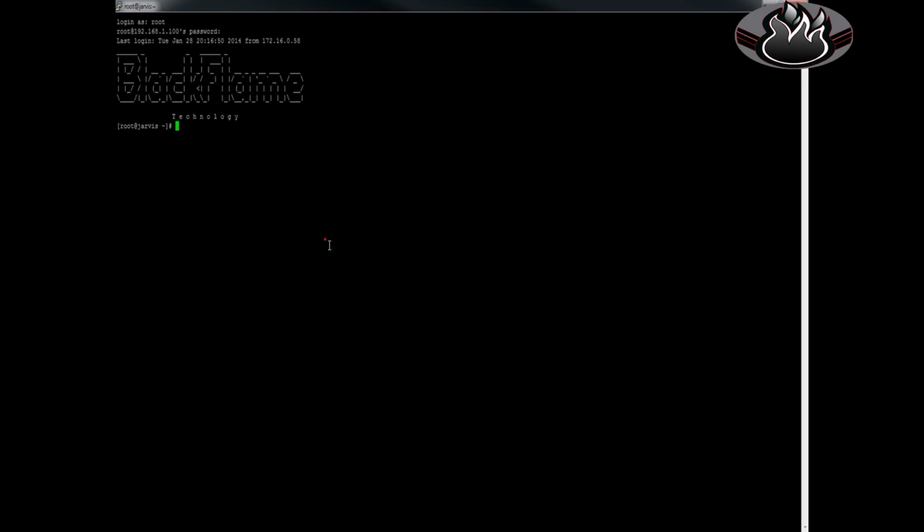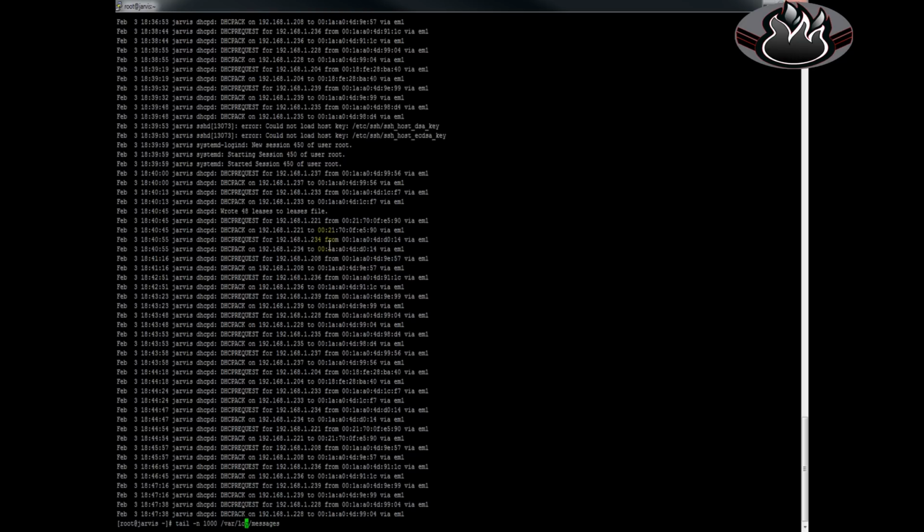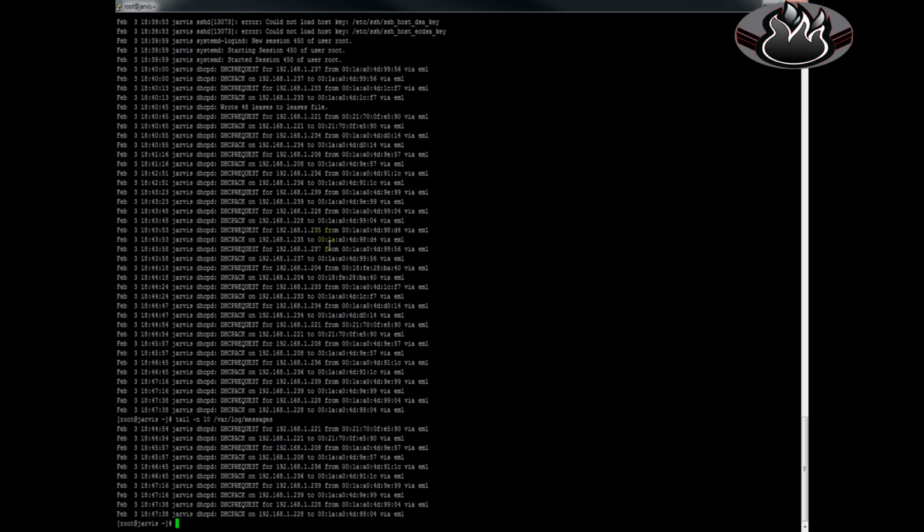So the first thing, just going over tail and the dash n and dash f flags particularly. If you're looking through log files, you want to particularly look for a certain number of lines at the end. You want to do tail dash n, and that'll give me the last 1,000 lines of a file. If I want to only see the last 10 lines, I can just do tail dash n 10 and the log file. And this is helpful if I want to go back and look for a bunch of things.